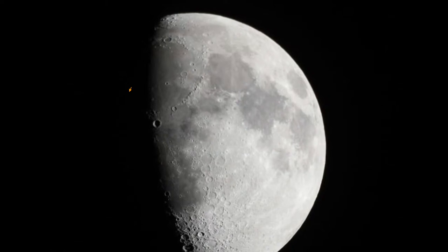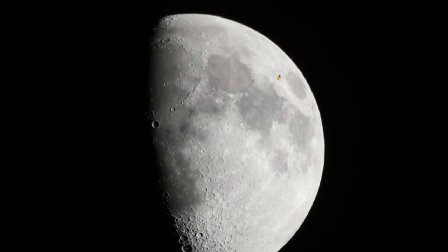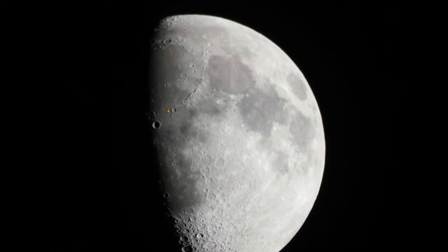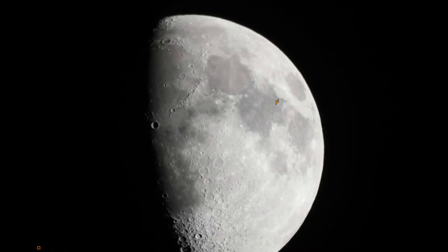But looking at the lit up side of the moon here, there are a number of things that you probably are able to pretty well see here. So first off, there are two main different brightnesses we can see on the surface of the moon. There is a brighter area, particularly over here, and a generally darker area down here. So the darker area of the moon, these areas are known as the maria, which means basically seas or lakes, because earlier observers of the moon thought that these looked like they might have been, well, seas or lakes on the surface of the moon.